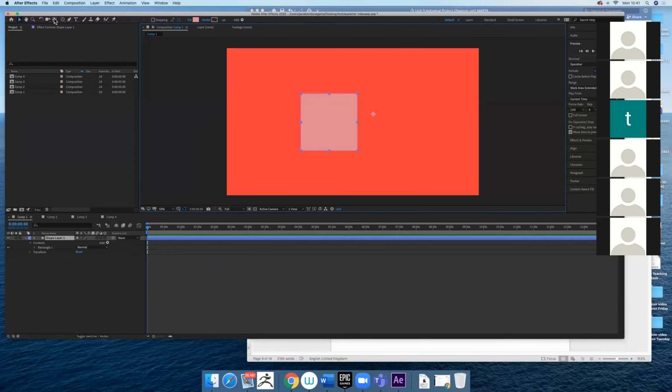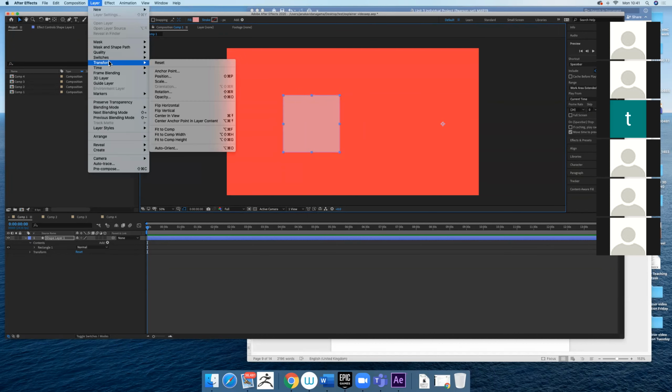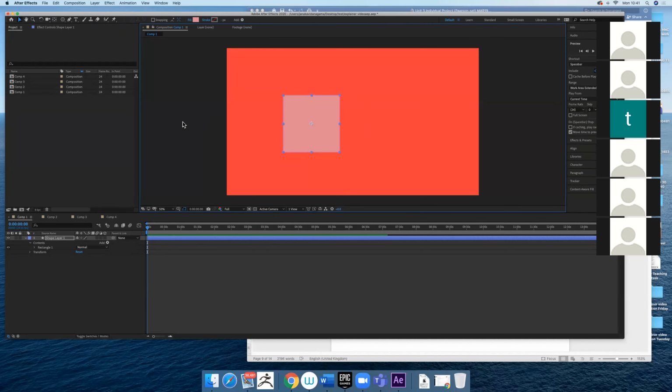My anchor point is here, right? So select layer, transform, center anchor point in the layer content. It's going to put it automatically in the right center of the screen. Okay.